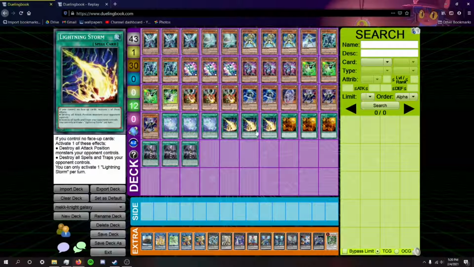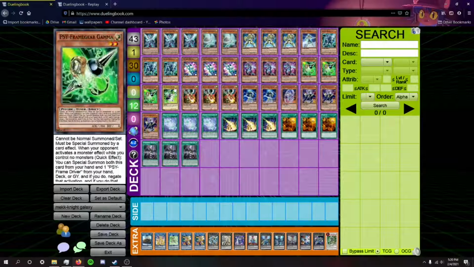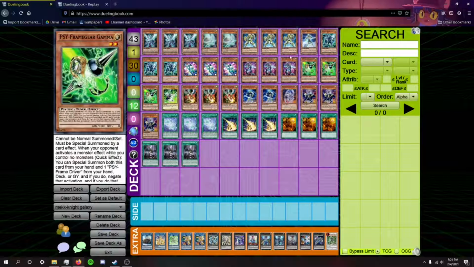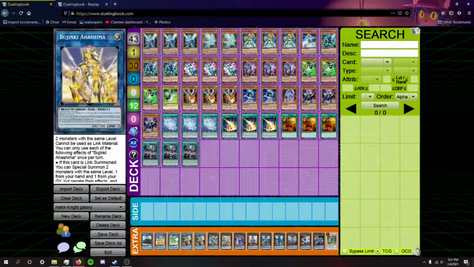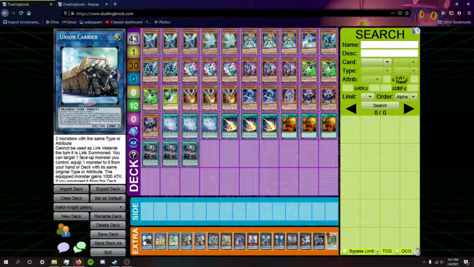So you play a Lightning Storm to blow up back row or try to destroy monsters. You play Droplet because Droplet outs monsters, but unlike Dark Ruler, it lets you do damage. It also has attack, so it's easy to OTK through it. The only hand traps I say are worth playing are Droll, just because Droll stops the Diatron, not Diatron, yeah, Diatron. I keep getting Viltrol and Diatron mixed up. And then Gamma, because you can use it on either player's turn, and if you use it on your turn, you can either make Omega, Lord, Lambda, or a Union Carrier, which is really good.